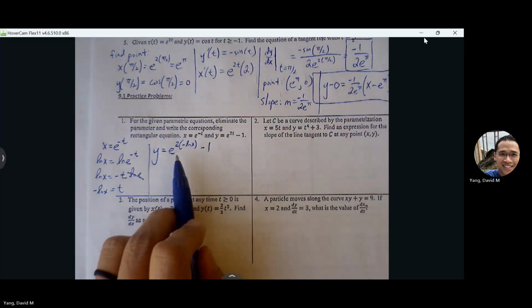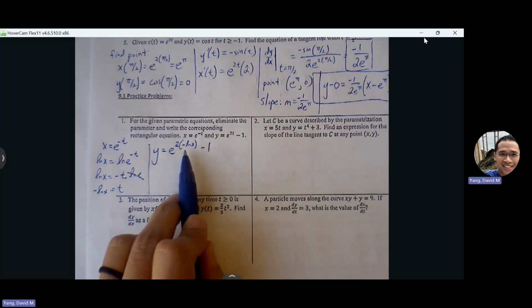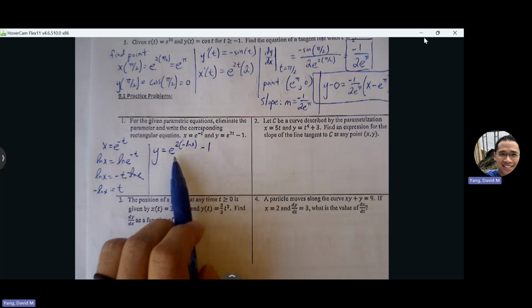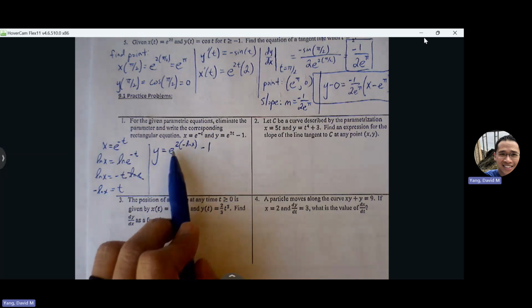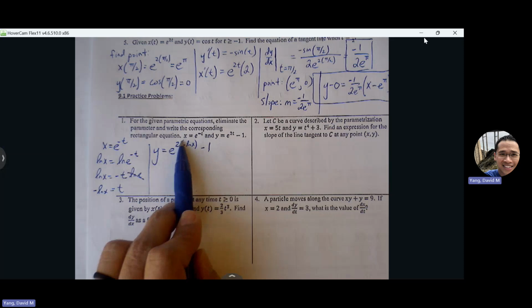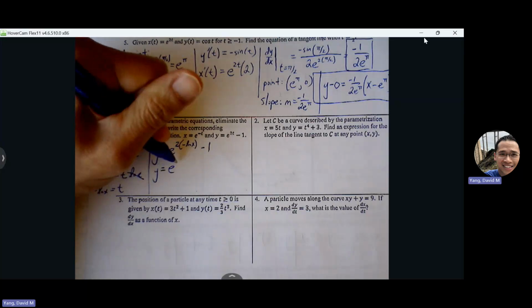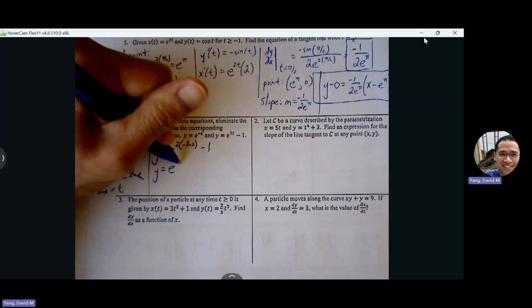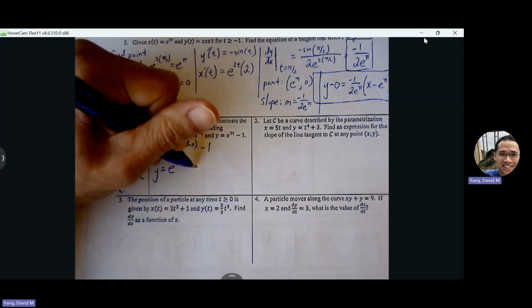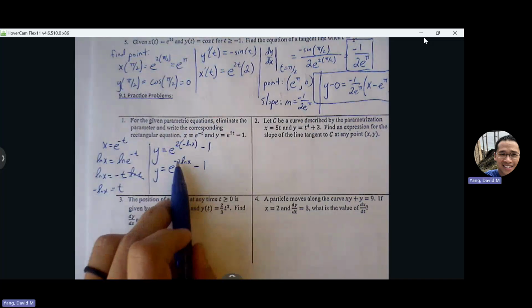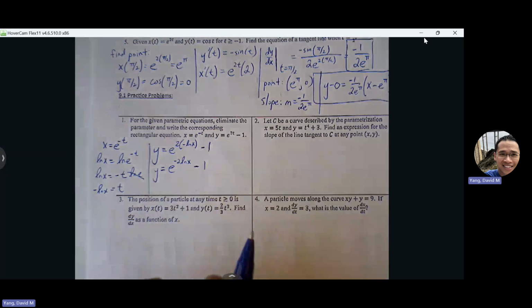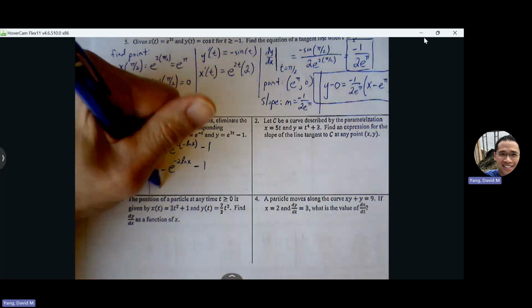So I would like to clean this up a little bit more. I want to take advantage of that e and natural log canceling out, but I can't quite do that until I can move this, basically this -2 to a different spot here. So I'm going to write it this way. y is equal to e to the -2 natural log of x. And remember, within the log expression, any coefficient can be brought up as a power in the exponent location.